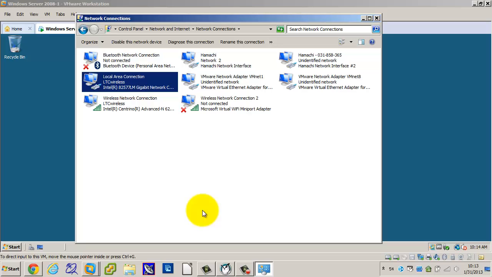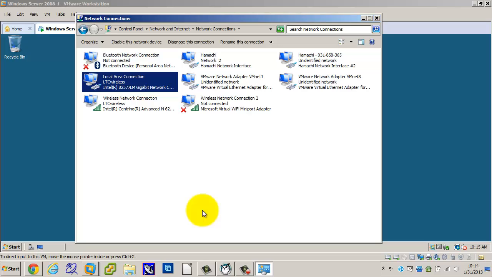UDDI services, Universal Description Discovery Integration, manage, catalog, and share web services. We're not doing much with web. I have not done much with web on the server stuff, so that's kind of a foreign language to me. We already talked about IIS being one, and then Windows Deployment Services, how we can roll out applications quickly and easily across the whole enterprise. There's some cool features and some add-on projects that make that really, really nice. So those are the major functions and features of servers and the services that make up a server.